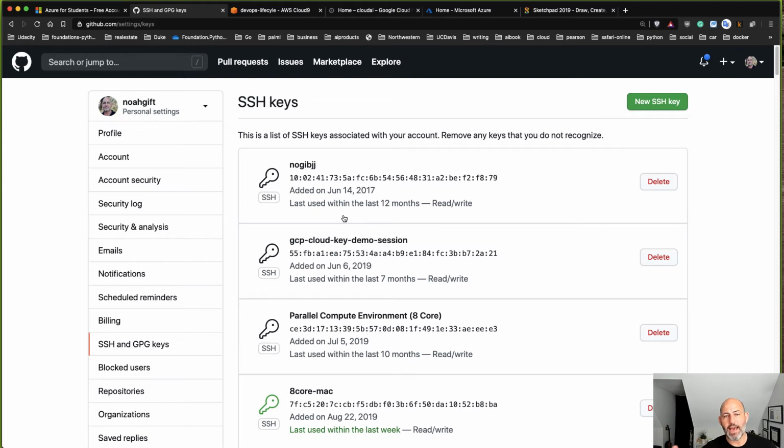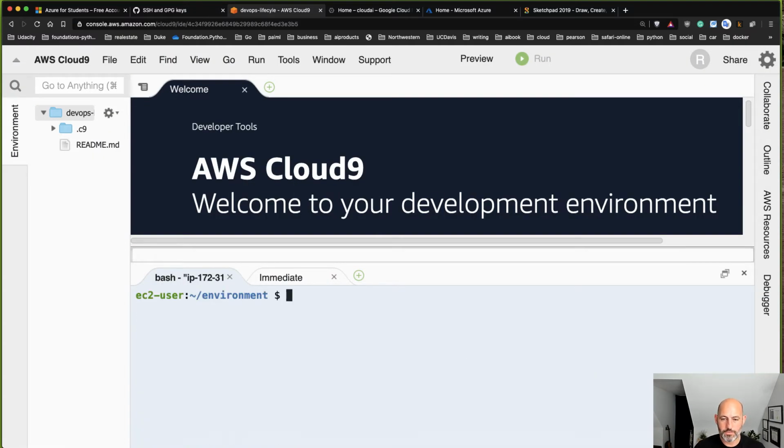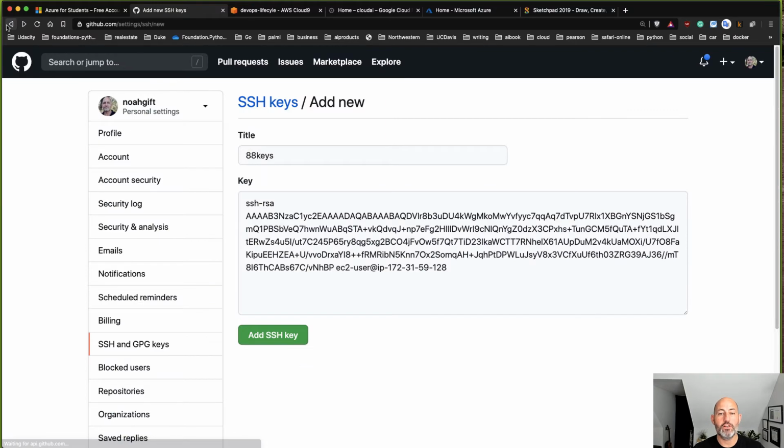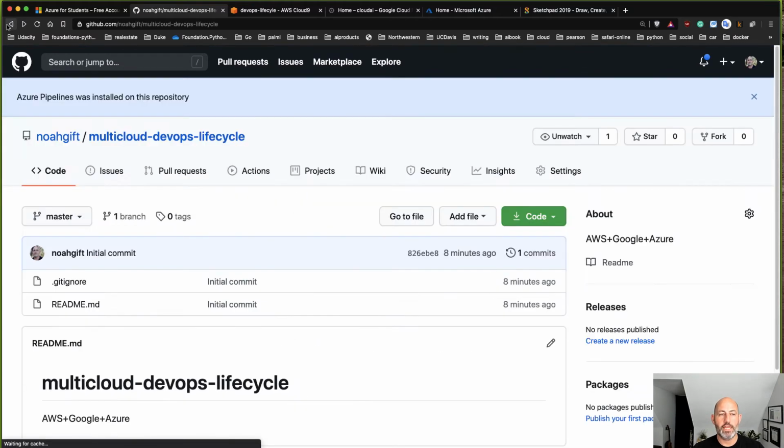So you need to do that for each of the Cloud Shell environments. I believe Azure and Google, I've already done that. But if you were going to repeat this, you'd have to do it yourself. So I'm going to go here and clone this. So I'll say git clone, and I'll put in the name of this repo. And by the way, you only need to do this once for each environment that you're developing. And since the AWS one is a new one I set up, I do have to do it for the first time.